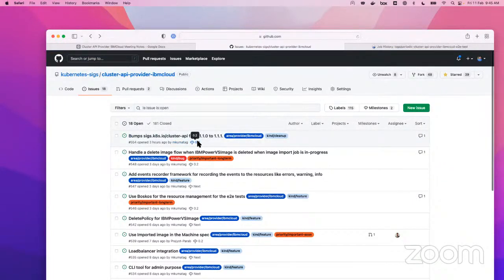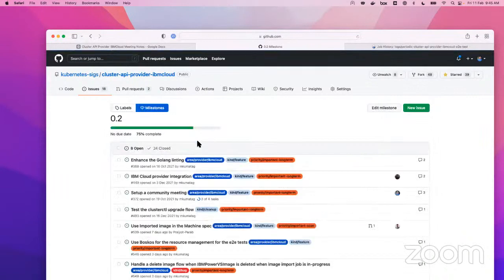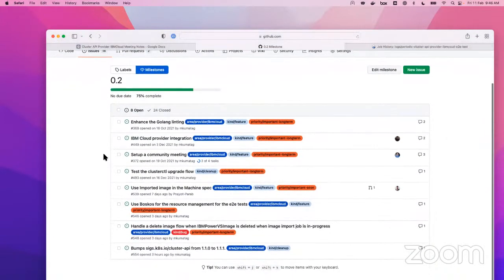Yeah, so I will go into detail about 0.2, what else we need. Enhance the Go linting. This is long term. It's fine. I'm not sure whether Amulya, you have any time for doing this. Maybe we can park it for some time and take it later, so it's more of a beautification of the part. But yeah, Boscas and then E2E should stand as the highest priority at the moment.